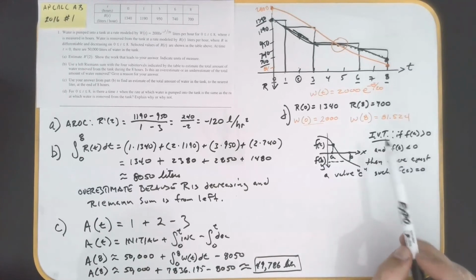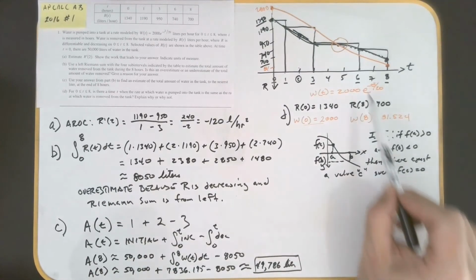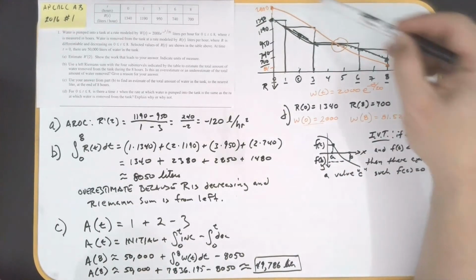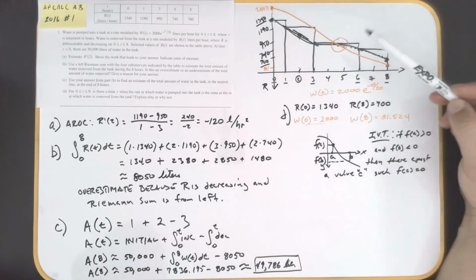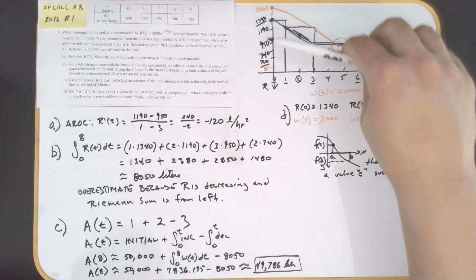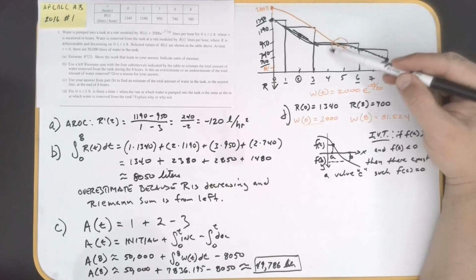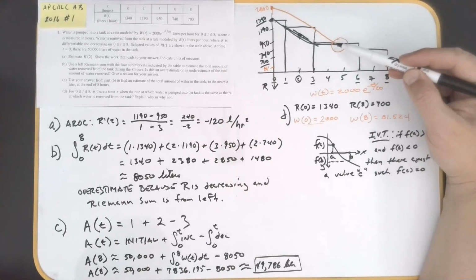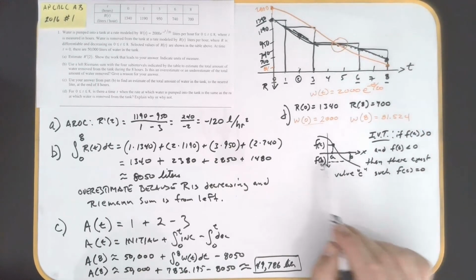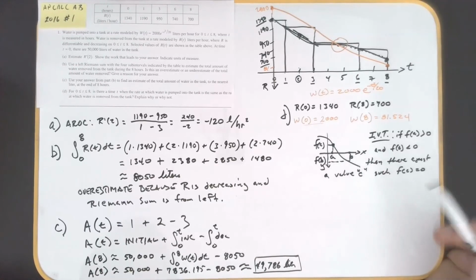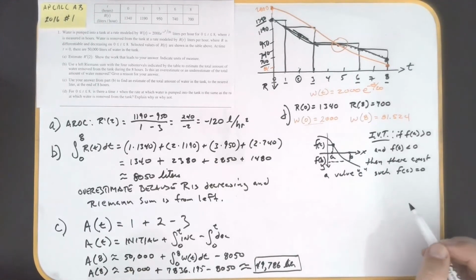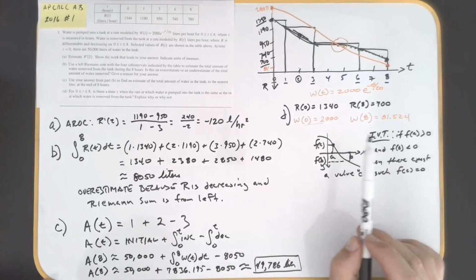And so what they want you to do is apply this concept to this problem. So I want you guys to look at the graph right here, and what we're going to do is take this graph and just lower it so that this ambiguous point right here that we don't know, we're going to make that be the x-axis. And I'll show you what I mean. It's a little bit confusing, but I'll show you what I mean.